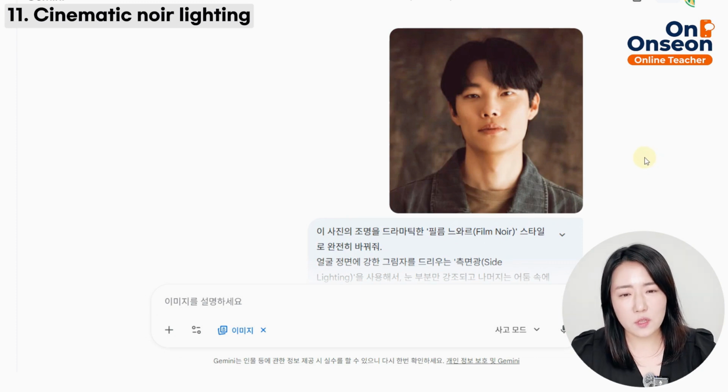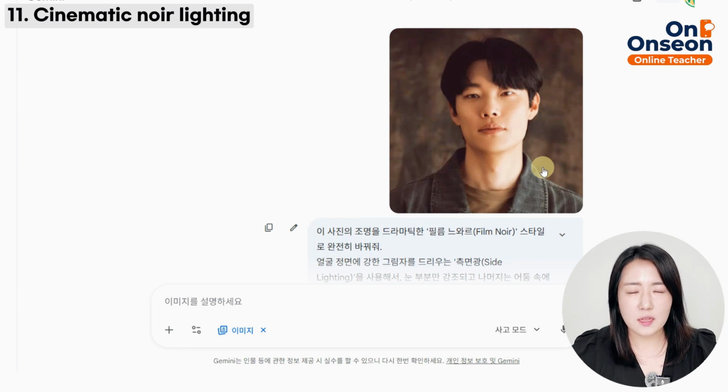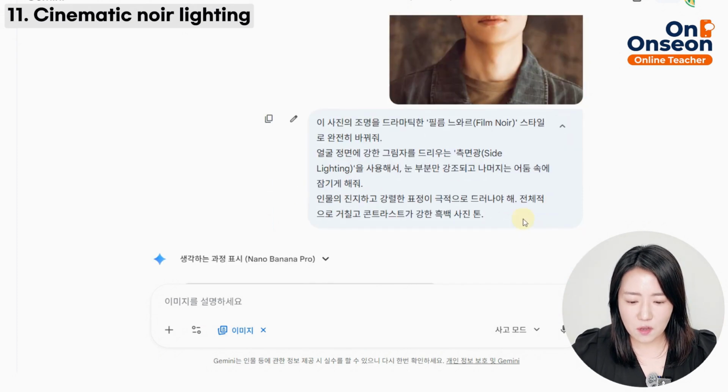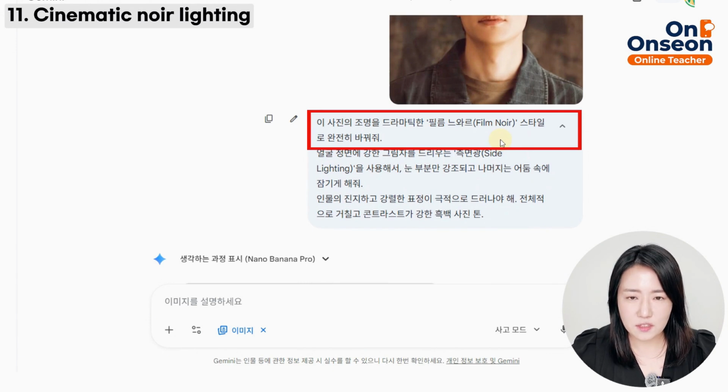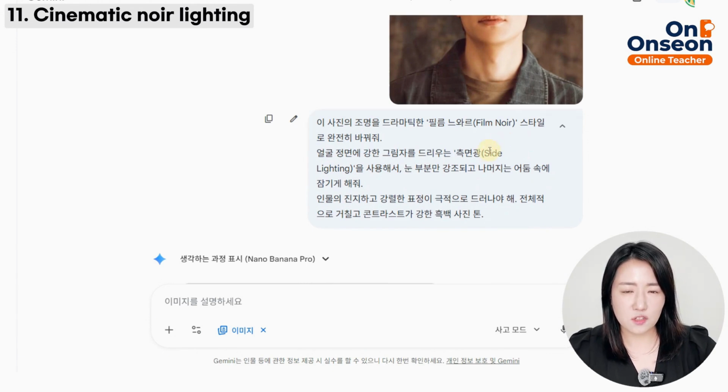And now I've brought in a movie actor. This man's photo, it's actor Ryu Jun-yeol, right? I'm going to try changing this actor's photo to make it more dramatic so it can be used directly on a poster. Let me try requesting the prompt to change it to a noir style. But this time what I want to test is changing things like the style, facial expression, and colors. The result that came out is this.